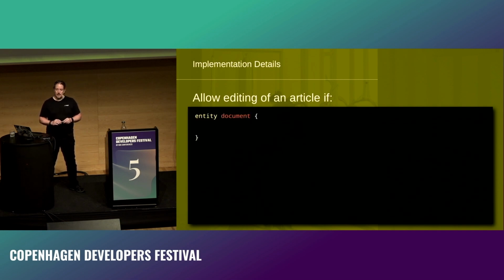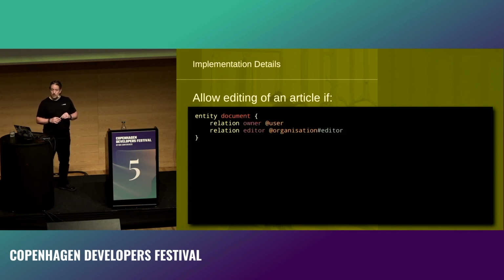So let's write this in some kind of policy document format. And they vary, so you'll see a few different format types as we go through some of these demos. But we're going to have a document, and a document has an owner, which is of type user, and an editor, which is of type organization, but with that member editor. So that's how in some formats you would do that fourth line. Whereas the editor member type, editor relationship type on the organization. So organization editors and users can access this.